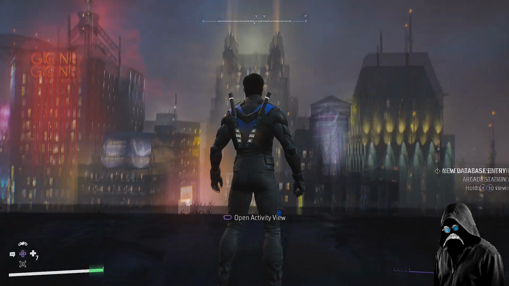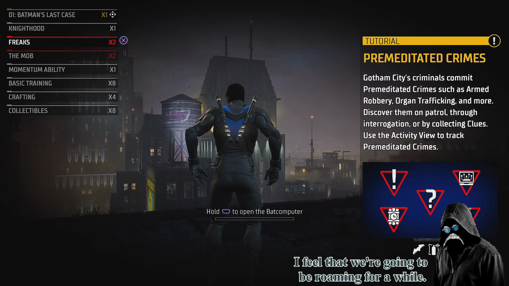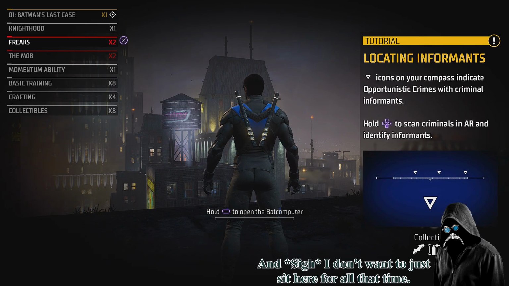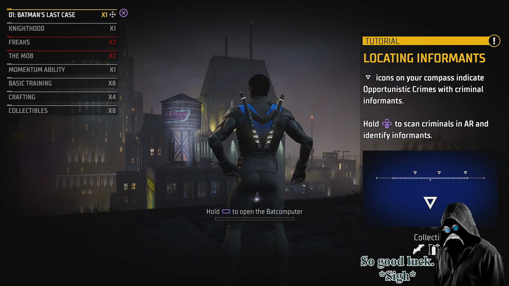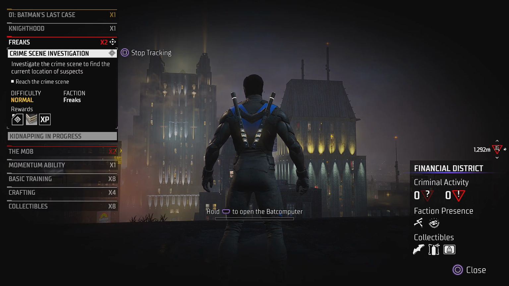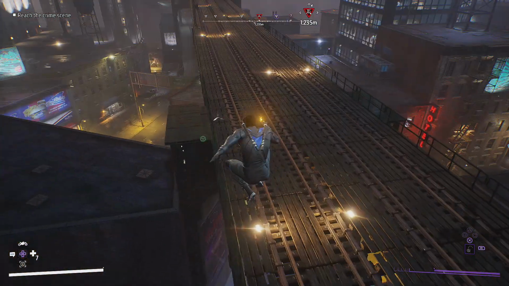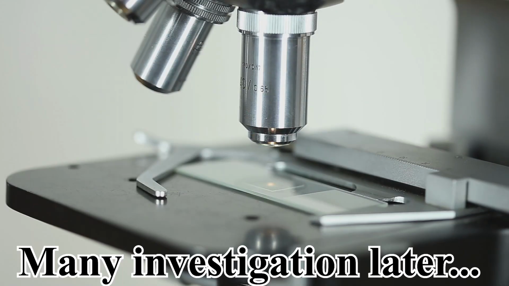All right, let's go. Guys, for tonight, I'm going to do both these freak crime preventions and Batman's last case. I'm going to do four things tonight on this episode: two of the freak crimes, the knighthood mission, and Batman's last case. So let's focus on the freak. That is very far away. Actually, I want my travel thing first. So I'm going to the knighthood mission.